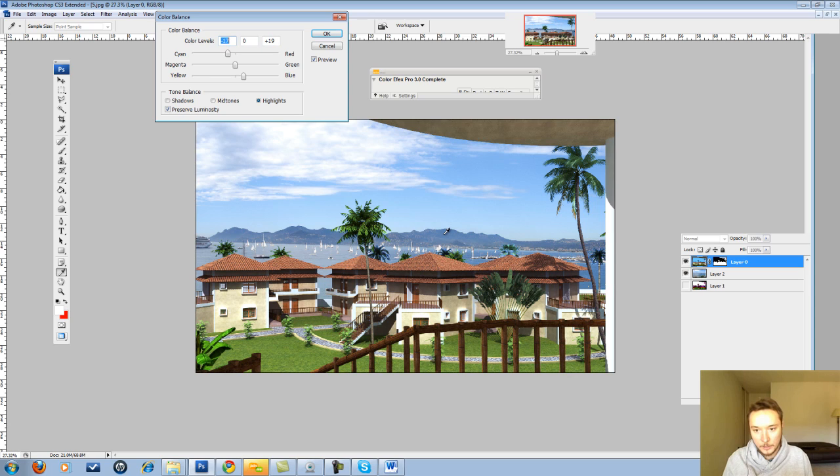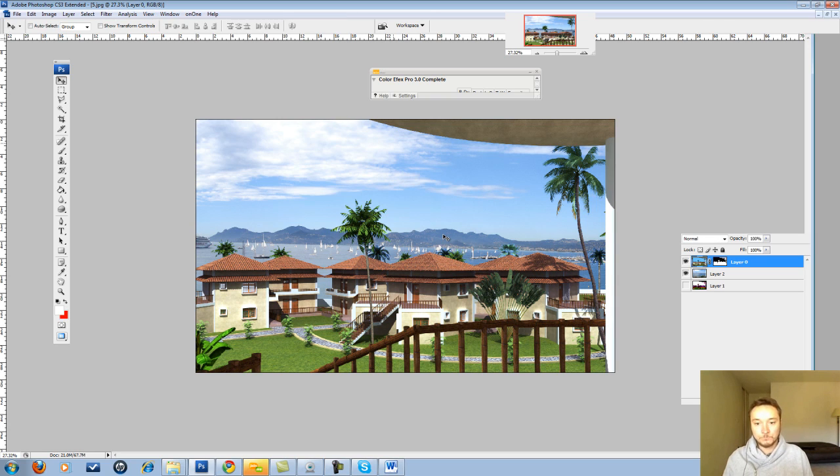I'm always trying to look at the background and to see if this matches correctly the foreground. Always go with your eye back and forth, you know, see how it was. So basically it was like that, and now it matches the sky, the exposure, the everything, the environment. And as you see, we got very saturated grass here.